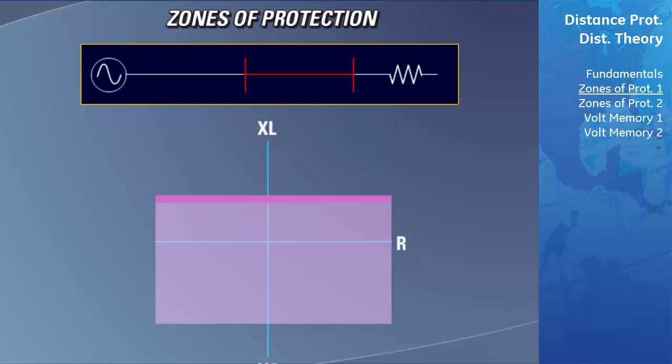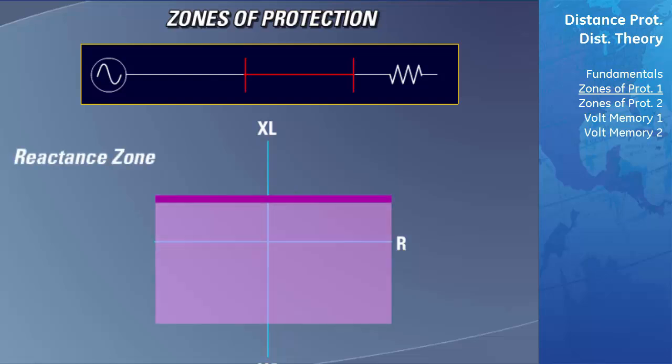The next zone of protection is known as a reactance zone. This type of zone is used to detect when the impedance of the fault has a very high resistive component to it. A fault with high resistive impedance indicates there is a load on the transmission line, and the fault is most likely not on the transmission line. This type of zone is usually never used to trip a transmission line on its own, but is normally used to supervise another distance zone of protection.